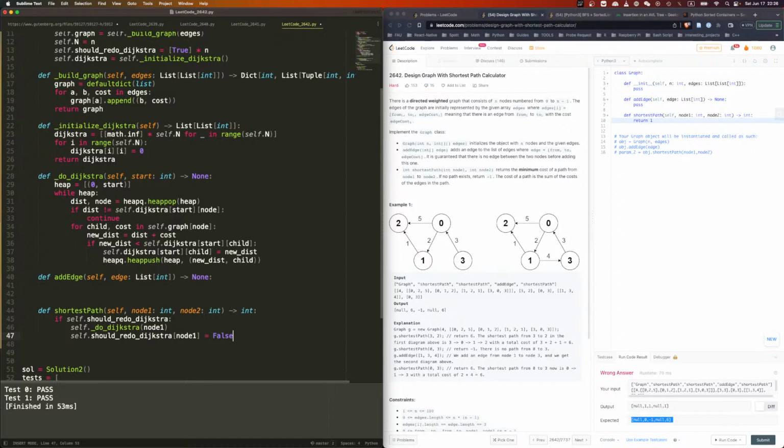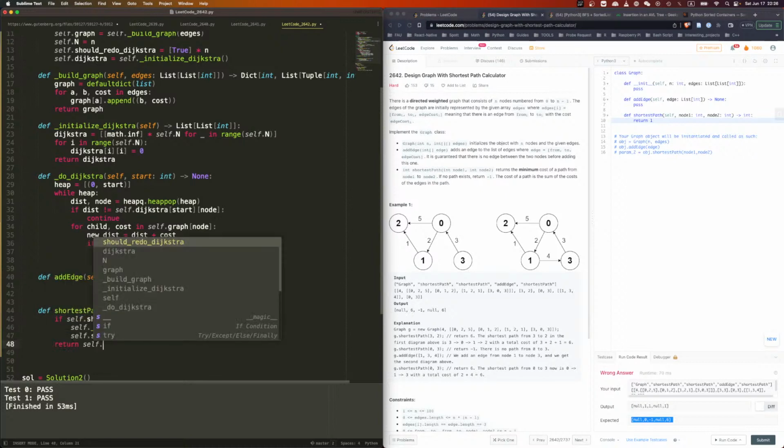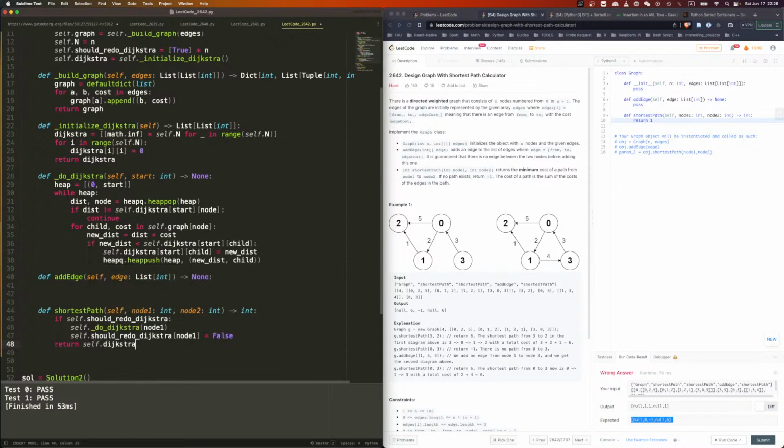And every time we add an edge, this one equals false. We already redo the Dijkstra, right? Then we shall return self.Dijkstra node 1, node 2, and add edge.